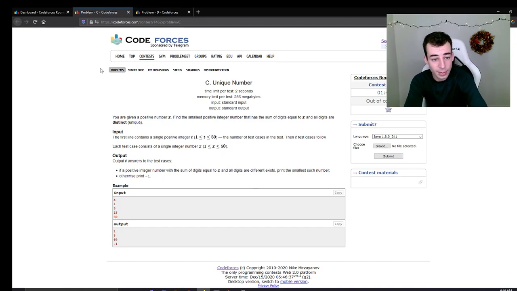Nice, nice. Given a positive integer n, find the smallest positive integer that has the sum of digits equal to x and all digits are distinct. So 9, 8, or I guess, yeah, 9, 8, 7, 6, 5, and then sort the digits at the end.